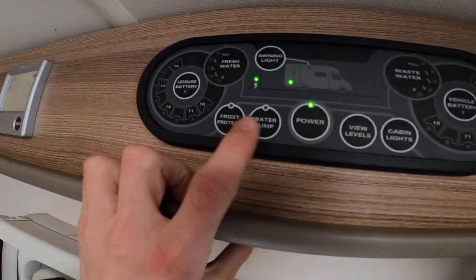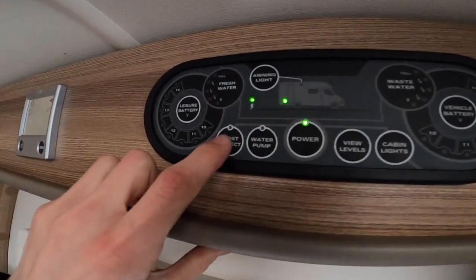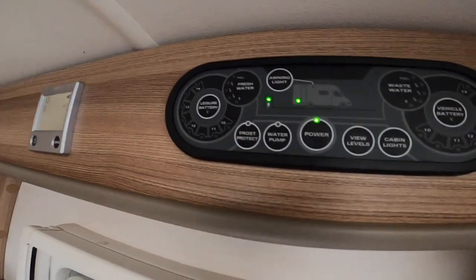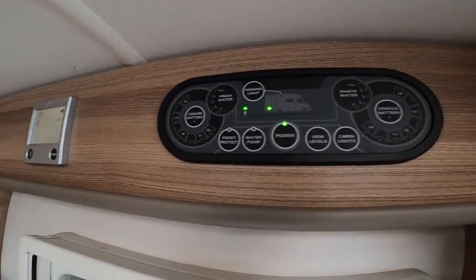And then on this side you've got your water pump, so you can put this on if you're using any water, taps, toilet, shower. And then you've got your frost control, so this just puts a bit of current through the water. If it's going to freeze overnight, I'd advise putting that on.